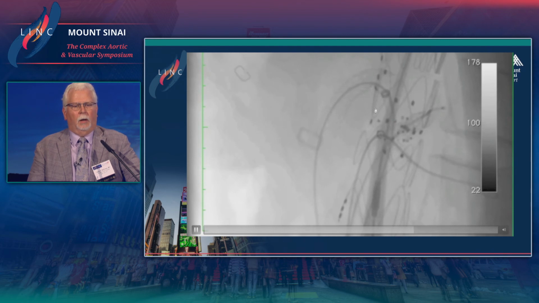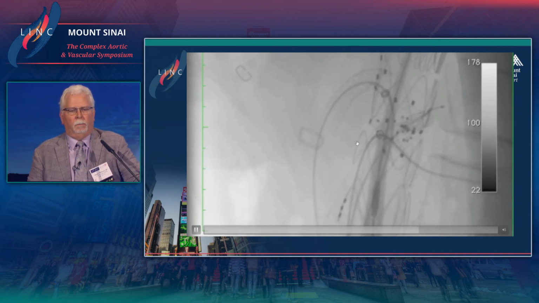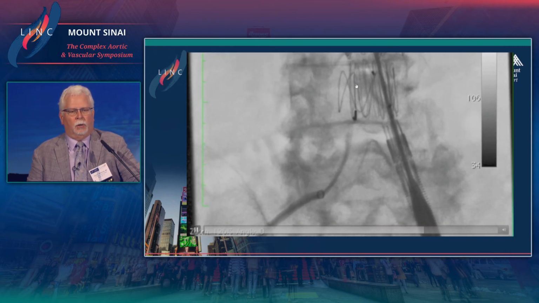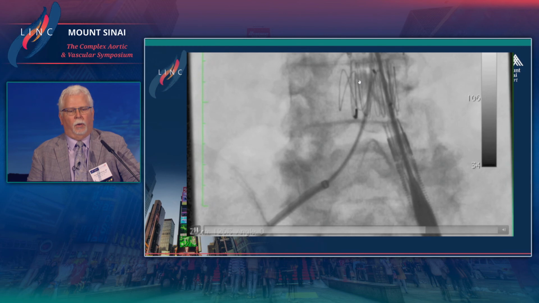Coming out to the right, you'll do the same thing, and then we put a stent in the SMA to help make sure that that stays appropriately oriented. By protocol, we use covered stents, but certainly you can use a bare metal stent if you have good orientation of your graft and the aneurysm doesn't go that high.